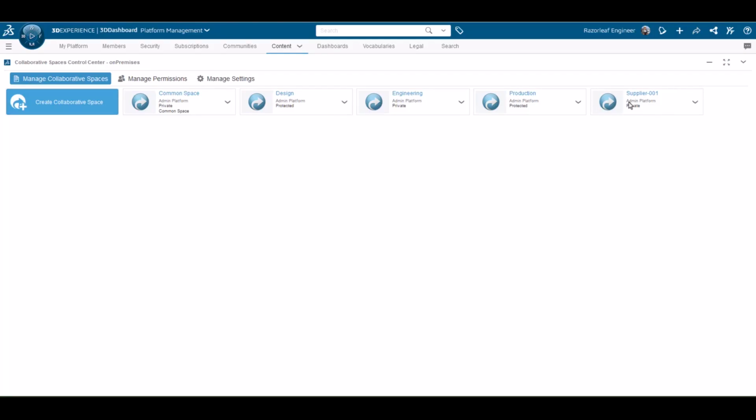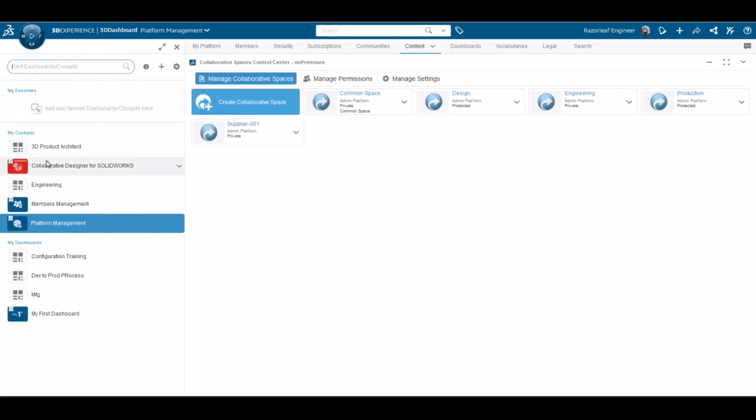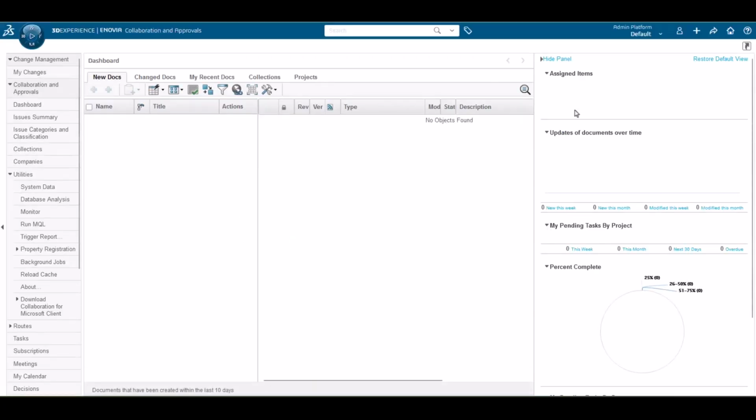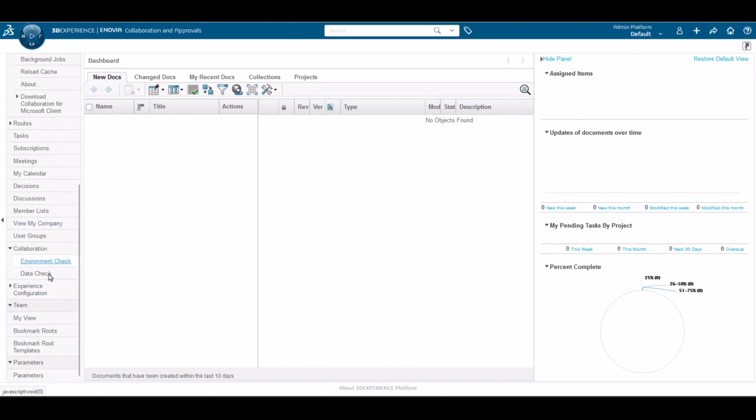Now, the other part of that is I want to be able to create a bookmark structure to where the users can view data or view files and things like that, where we can set up the sharing and that kind of stuff. So I'm going to go back over here to my collaboration and approvals web app as the administrator. And if I scroll down on the left-hand side, there's what's called bookmark routes.